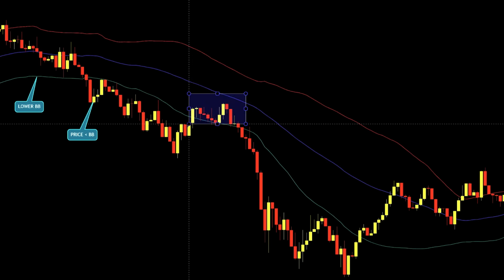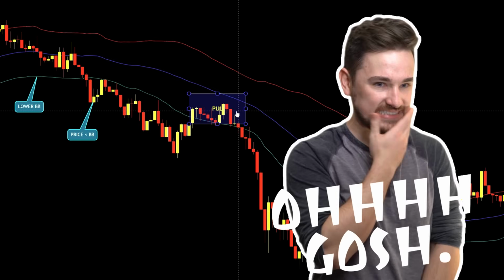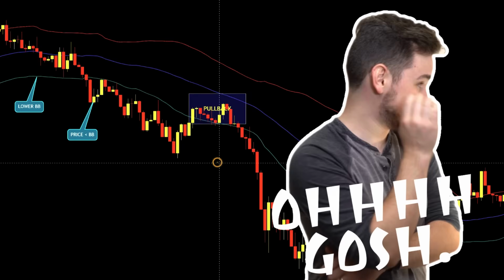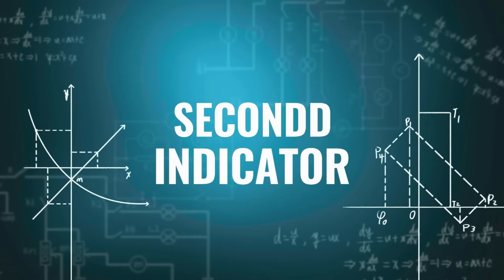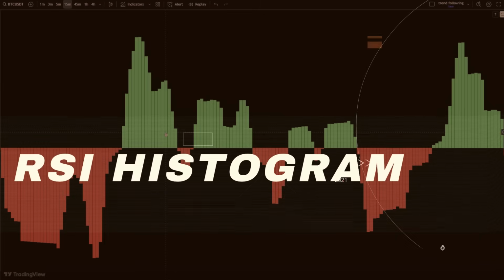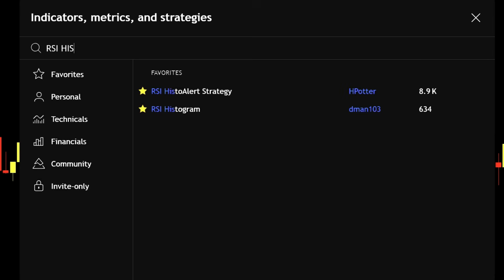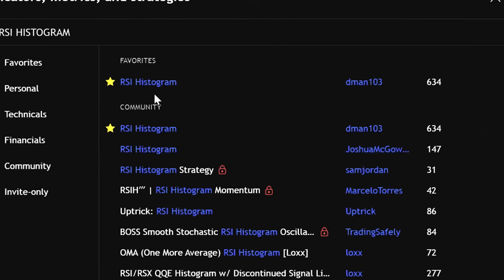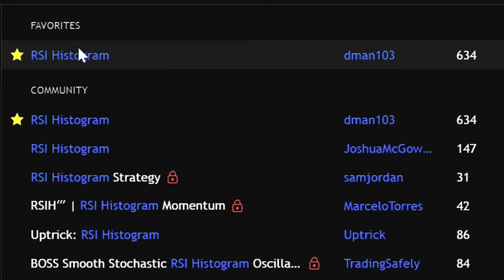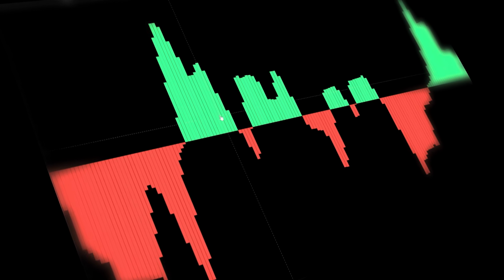But wait a second, just using one indicator can sometimes give you a foggy picture or a signal that goes against the bigger trend. We want to avoid that, right? So this is where I like to bring in another indicator, just to get a second opinion. The one we're gonna add is totally free on TradingView, and it's called the RSI Histogram. Just go back up to the indicator, search for RSI Histogram, click it, and it'll show up below your chart. This tool can help confirm the momentum that Bollinger Bands might be showing us.